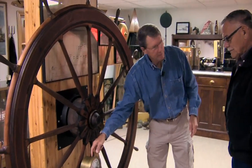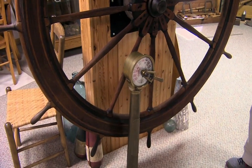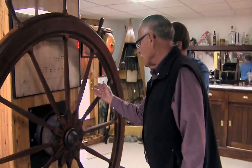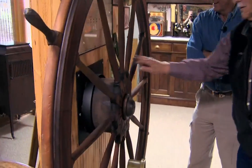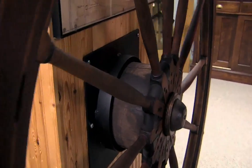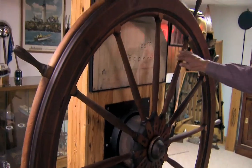And this is not related to that. No. You just thought this was neat, huh? It was something to add to it. And I had a friend of mine, a blacksmith in Monmouth, make this wall mounting bracket to my specs. Neat. Kind of a neat piece. Does it turn? Yes, it does. Okay, let's see that.